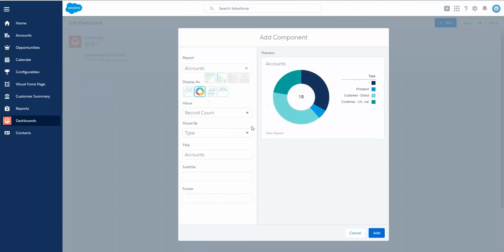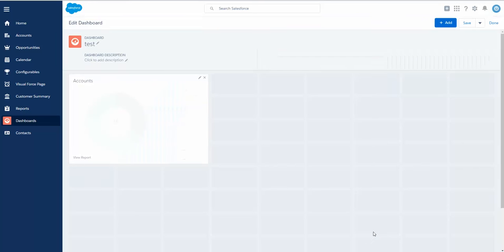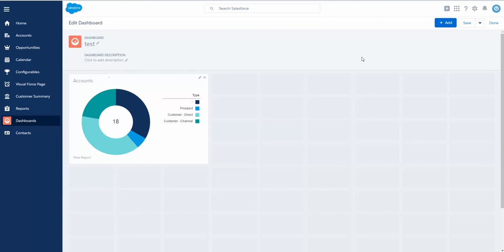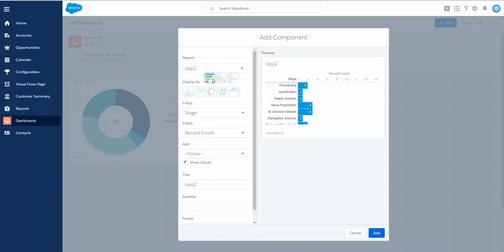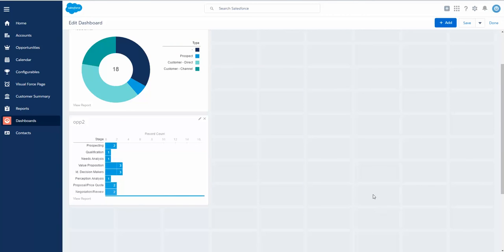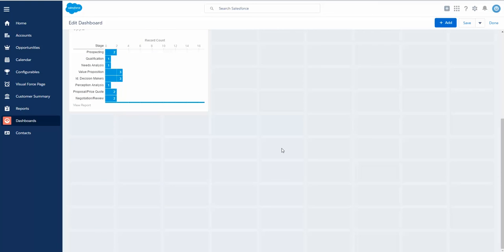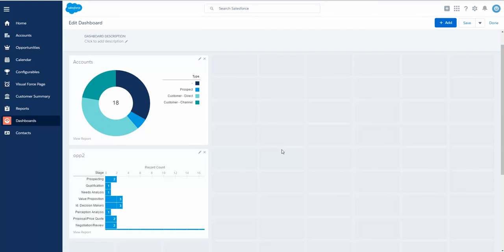I can change that into a donut chart. So let me add a donut chart. Then I can add a bar chart. So it looks very nice. A lot more flexible than the Classic dashboard functionality, but all in all, from a configuration perspective, it's very similar.